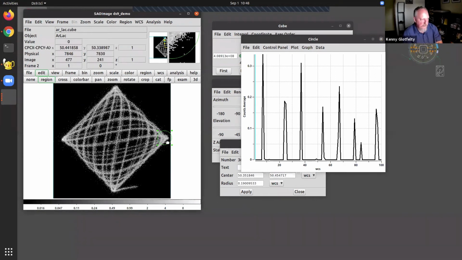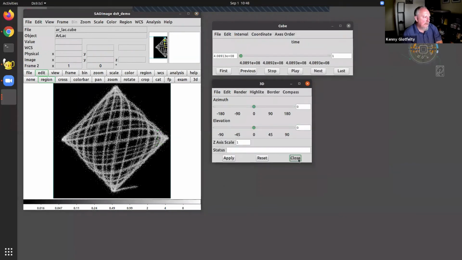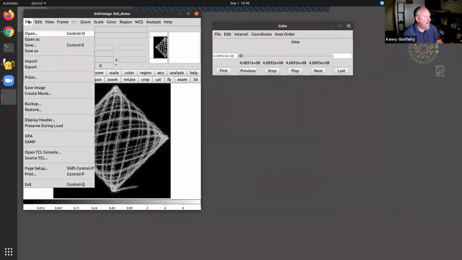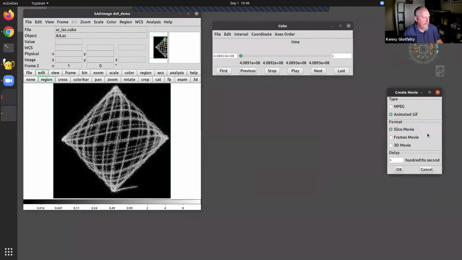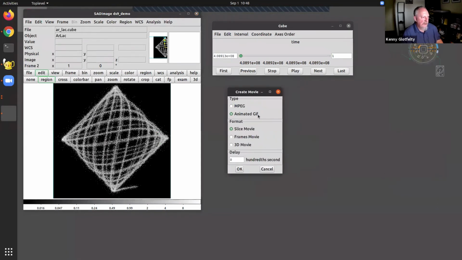We can also then do things like animate this, create a movie. So I can create an animated GIF. Everybody likes GIFs.